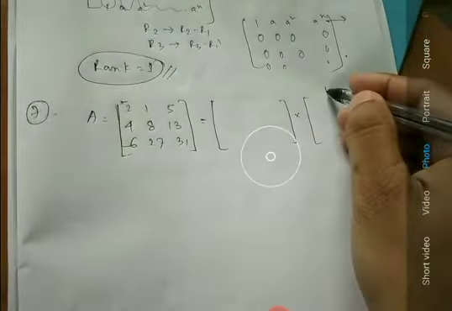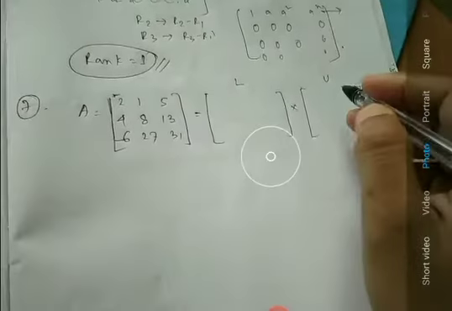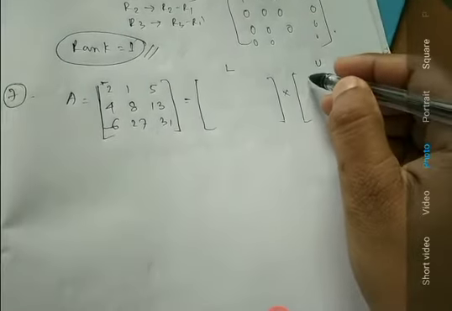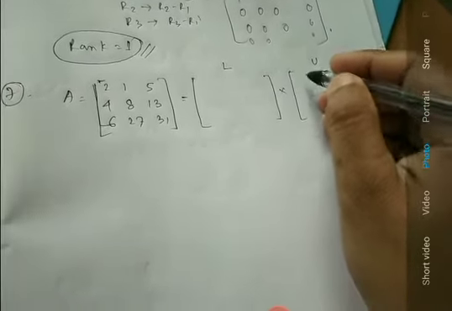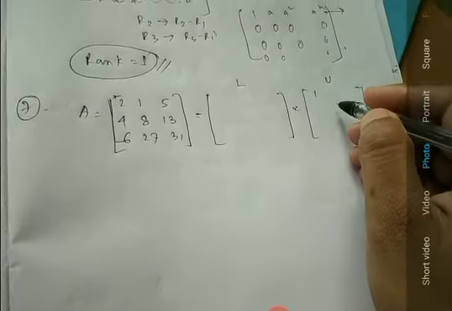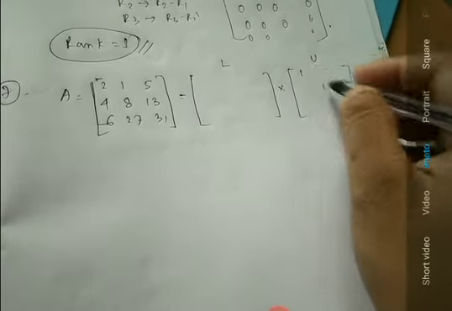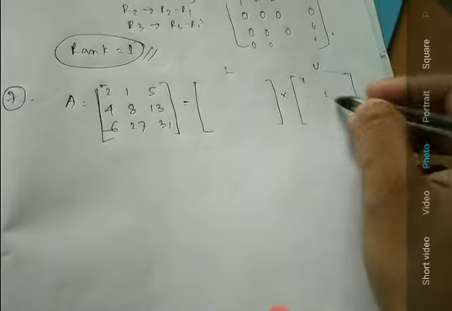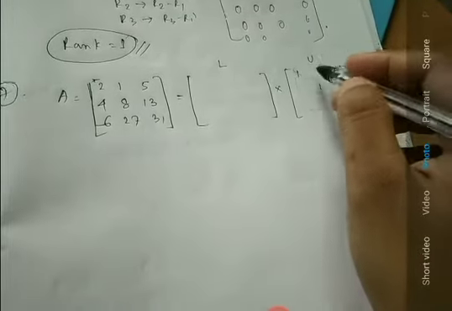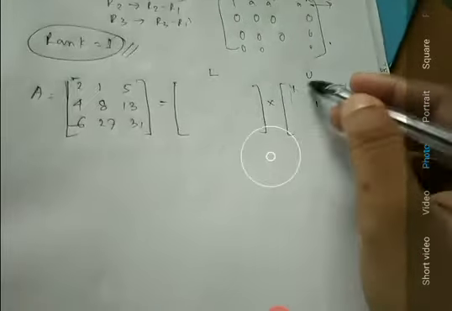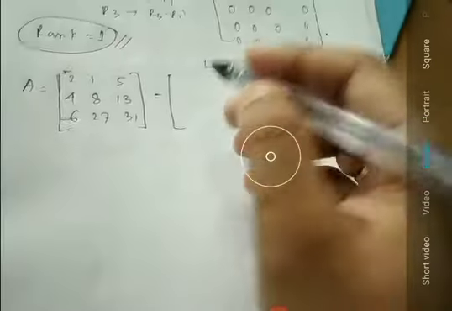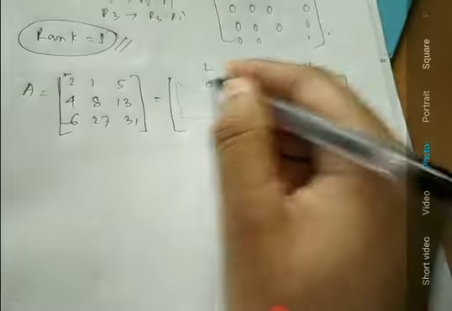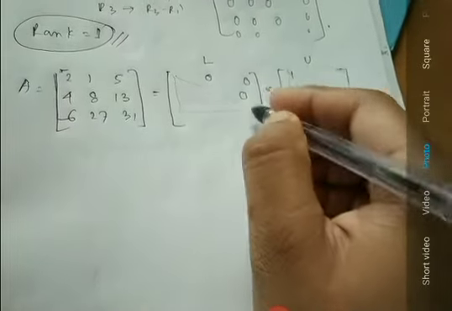So one is upper triangular, suppose this is upper triangular, this is lower triangular. What does upper triangular mean? They have given the elements in the upper triangular matrix, U is 1, and the diagonal elements. So the diagonal elements are this. If this is the diagonal, this is the upper triangle, this is the lower triangle. So if it is upper triangular, in the upper triangle only you will get values, in the lower triangle it will be 0. So these will be 0. Okay, that much they have given.